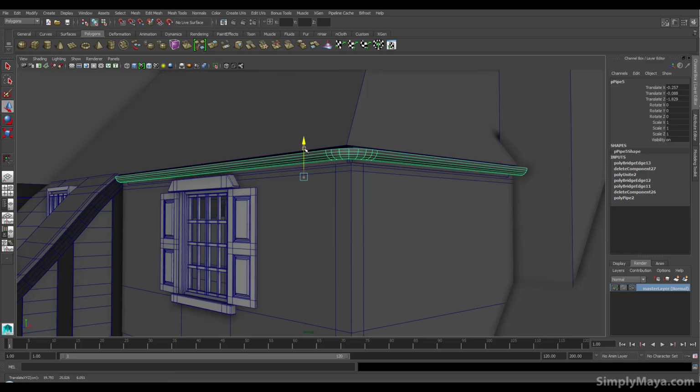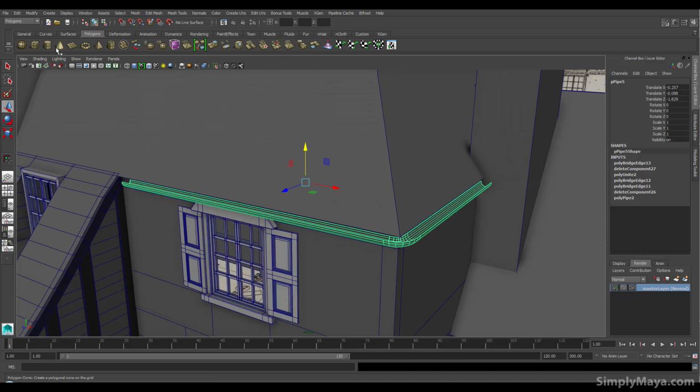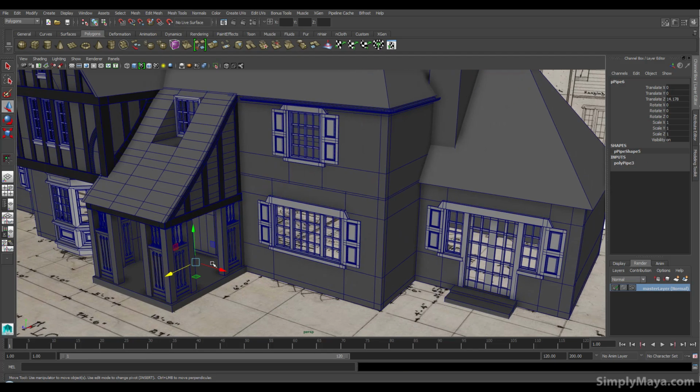Before I make that S-bend, I think I'll make some brackets to hold this in place, because it wouldn't just be floating in midair. So again, I'm going to use a poly pipe. There we go. I'm just going to rotate this so it will be in the right place to hold this up.